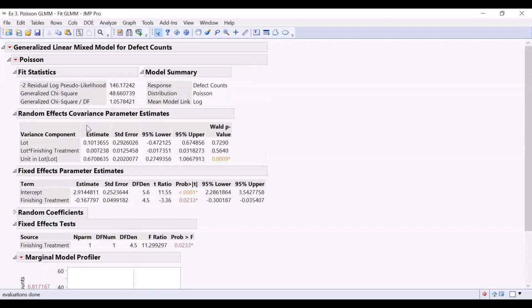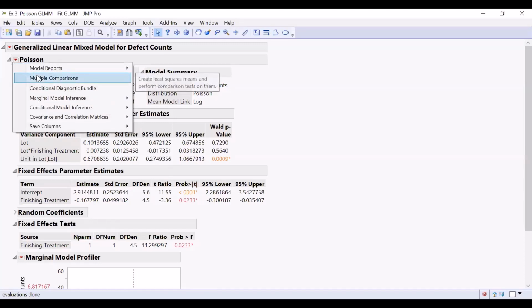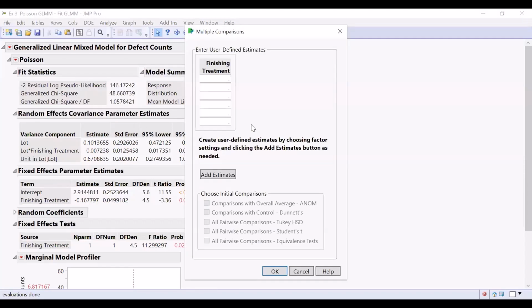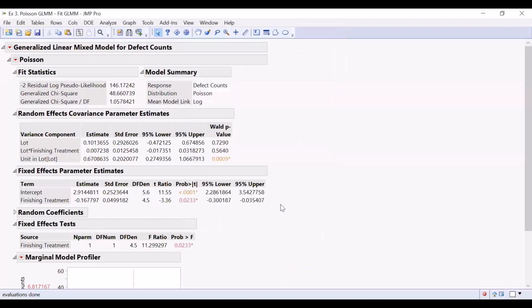So this is basically the default, the key results, and there's also multiple comparison. I mean, you can perform it as you do with the standard least squares or GenReg or mixed models. You can also do the multiple comparison, and here are a few comparison methods, like 2 Tukey methods, that are available to you if you wanted to do the comparison.